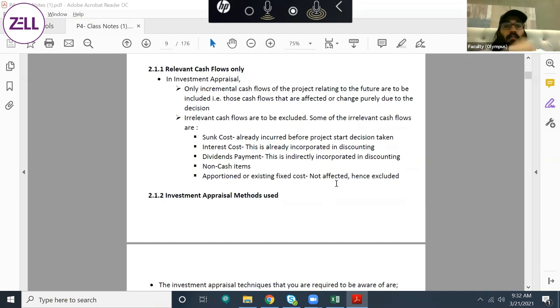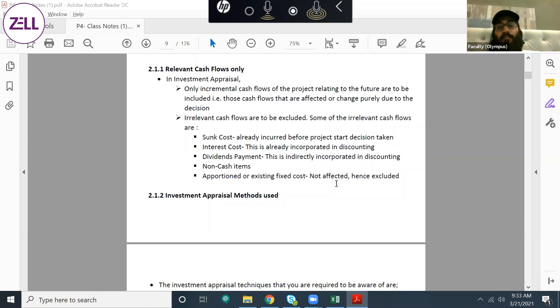As we move forward, you'll understand why we do not include the interest cost. In the whole syllabus, keep one thing in mind: nowhere is interest going to be an actual cost to you. Be it business valuations or investment appraisals, interest will never form part of your valuation, but it will form part of your cost. Whenever we look from a cost perspective, it's an actual cost, but from a cash perspective, the model is defined in such a way that interest cost gets indirectly factored in.